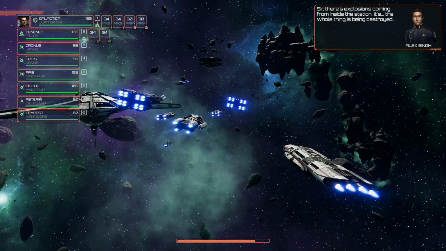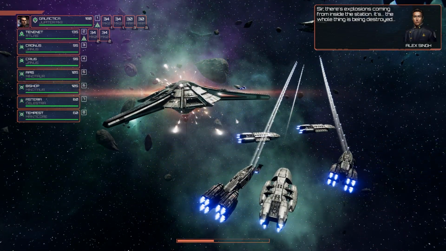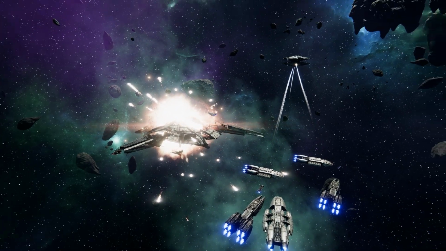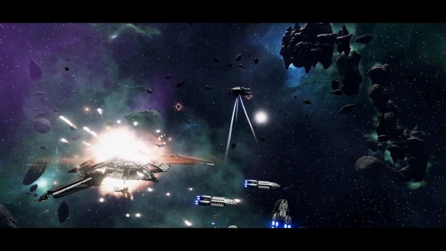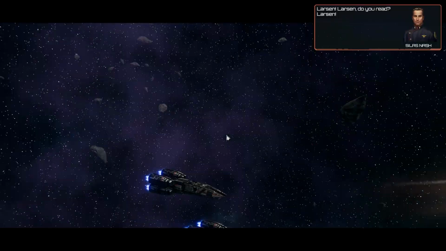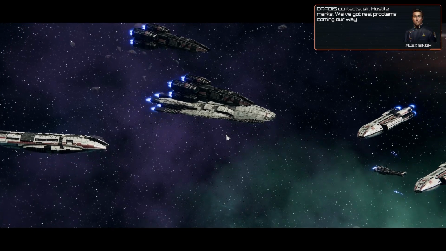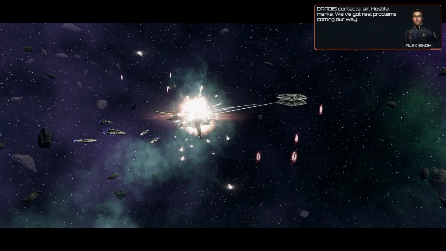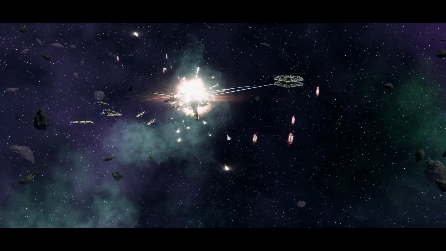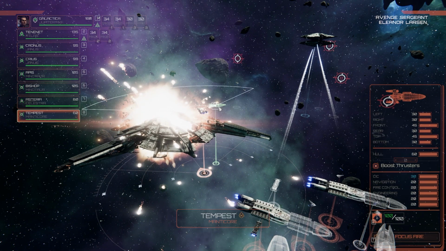Friendly squadron, sir? Is dark. There's explosions coming from inside the station. Holy shit! They self-destructed the station. Larson! Larson, do you read? Larson! Dradis contact, sir. Hostile marks. We've got real problems coming our way. Kill them! Not one of these Cylons lives to see another day. Oh, by your command.